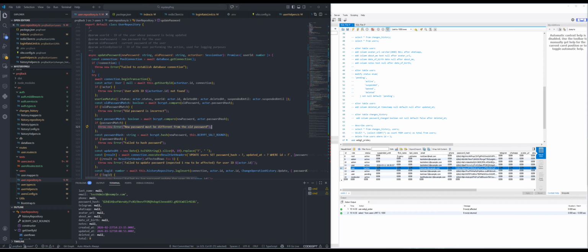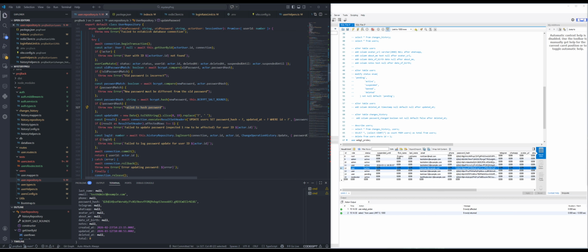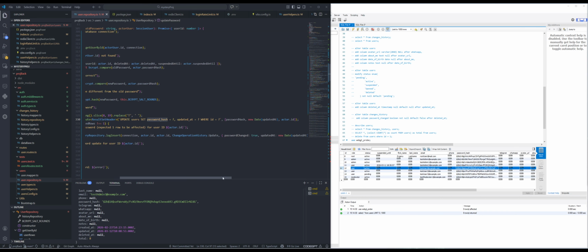So then we're going to encrypt it here with bcrypt. And if we couldn't do this, we throw the error. Then we get the date and time of the update. Then we're going to execute a query with this new password. Here's the new password, and here's the value of the new password.